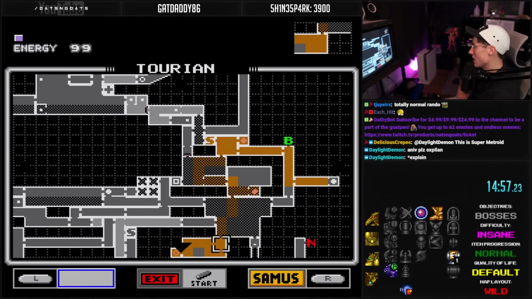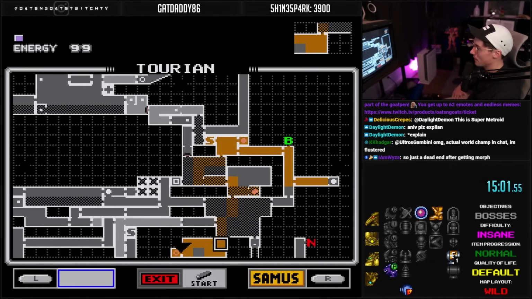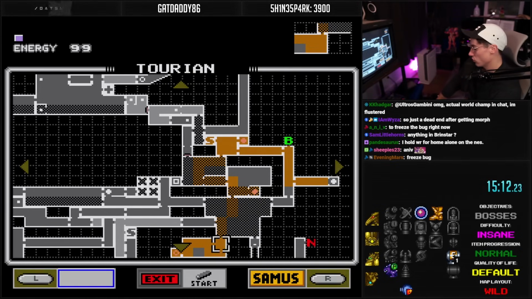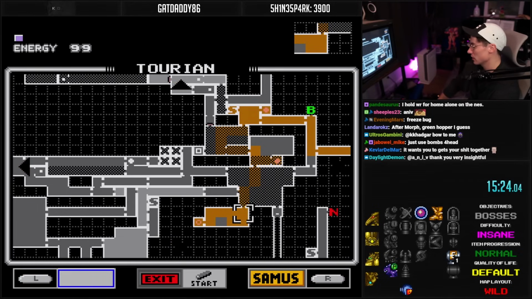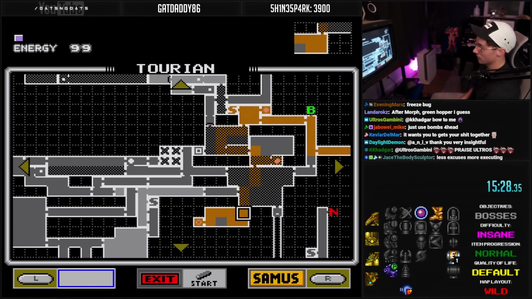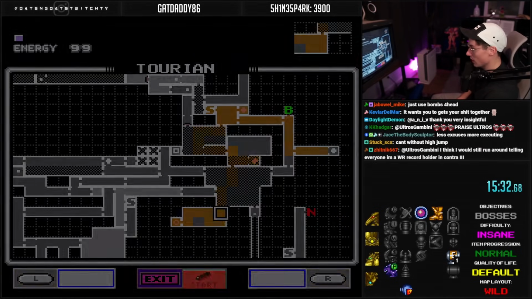This might actually not be... I might need to get morph. Here's the problem. If I get morph, I need to underwater wall jump to escape. Is underwater wall jumping in logic in this? And insane? Because that's really, really difficult. I do have high jump.